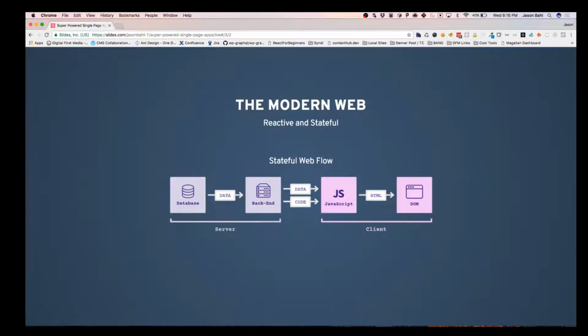Modern apps are transitioning, though. Your initial request will get data from the database and the server. We'll send as much as it can to the front end or the client or the browser. And then going forward, typically requests will be made that only sends data back and forth. You'll have the templates needed up front. And this is just a common single-page app flow and what we're seeing with a lot of modern apps, like Calypso even being one of them, WordPress.com.